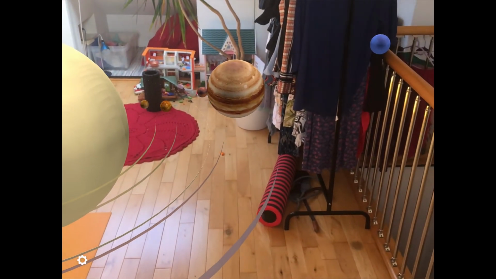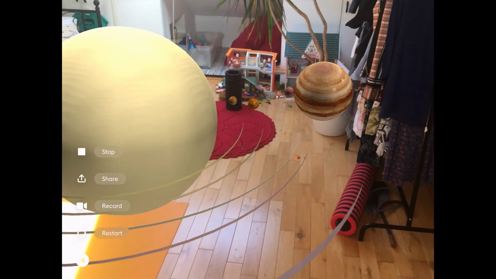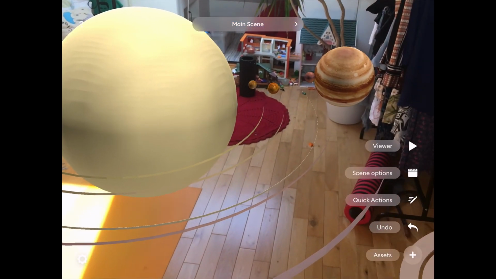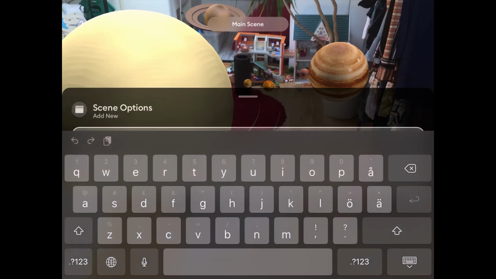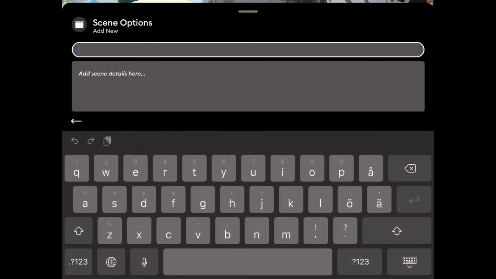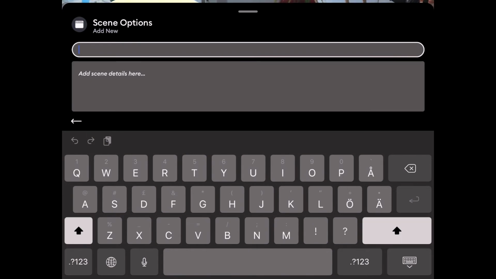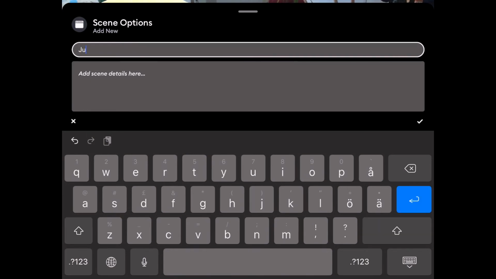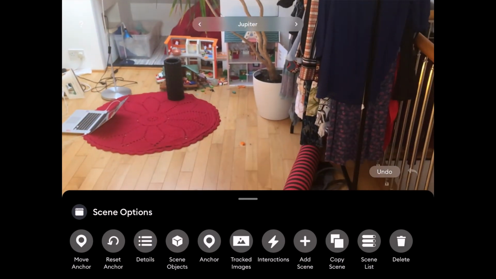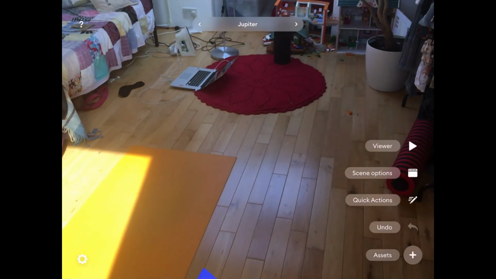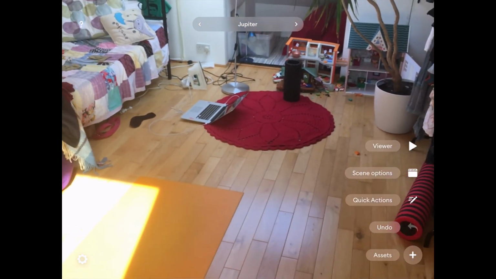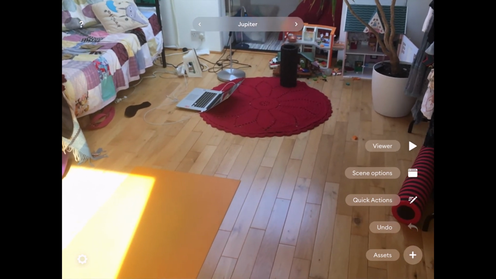So what you want to do then is to start creating these scenes for the planets. So basically starting from this scene, you go to the scene options, you tap add scene, and you give it a name. For me, the next one would probably be Mars, or let's just go to Jupiter, and like so, that creates a scene, and then you start adding assets, and then of course you need to wire this scene in from the main scene, as I just did with Earth.